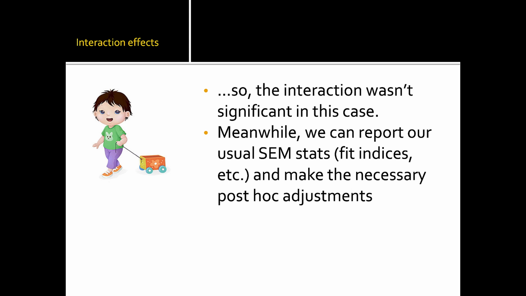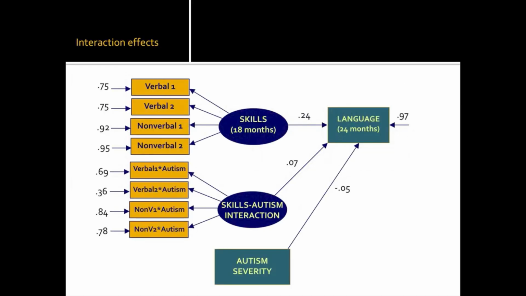Before I get to the conclusion here, let me go back to this model. Like I mentioned, if you do get a significant interaction there, you might want to follow up with some graphs. Here we could also follow up with some graphs. We get a 0.07, let's say, p-value not less than 0.05. What do you do? Well, you could make those graphs that I was talking about. You could put autism severity at the mean, plus or minus 1 standard deviation, create 3 lines for the skills latent variable to predict language.